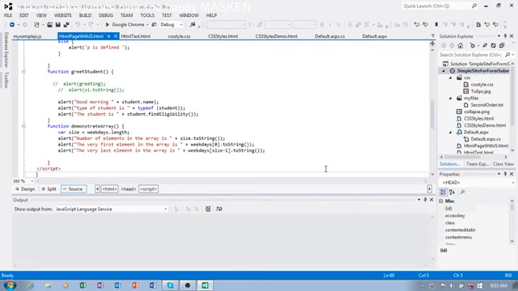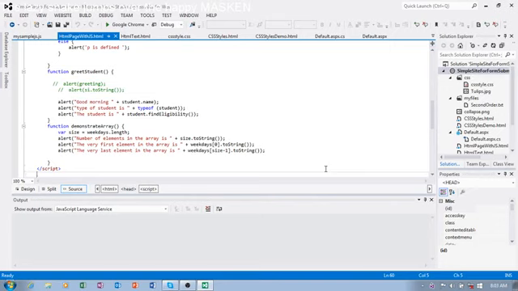Look at the math object. See, we need different functions related to mathematics, like finding out square root, finding out rounding of the given numbers, or finding the power of the given number.